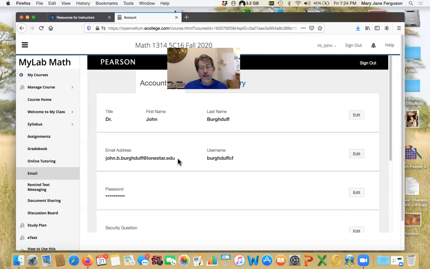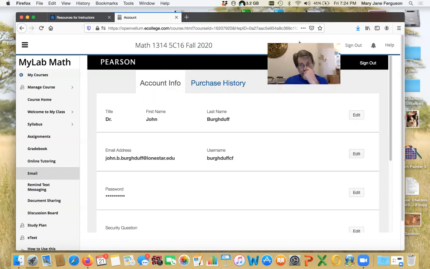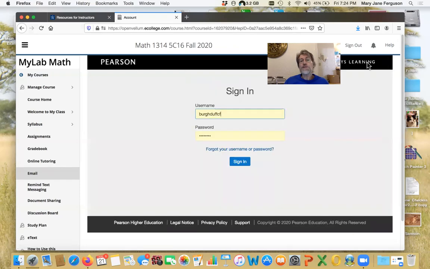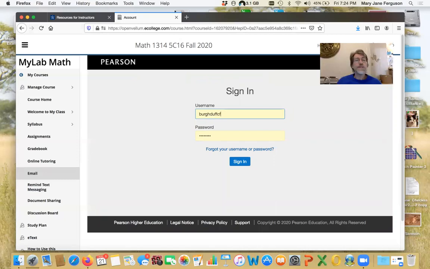That happens in this class all the time. Someone will say, you never emailed me, and I say, I emailed you 4 times. Then they go find it in their spam folder, or they realize they're not looking at the right email address. So once that's fixed, click this little sign out in the black, which gets you out of that secure part of MyMathLab back into plain vanilla MyMathLab, let's say. And we'll look at a few other options as well.